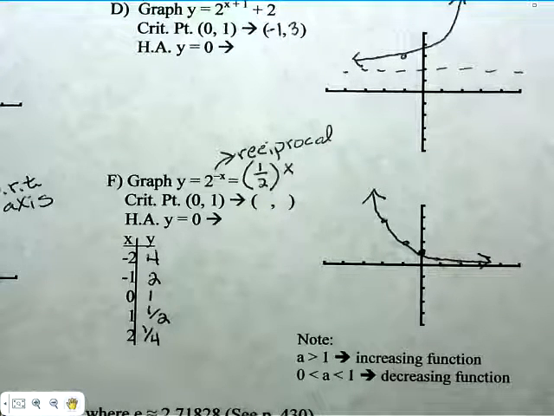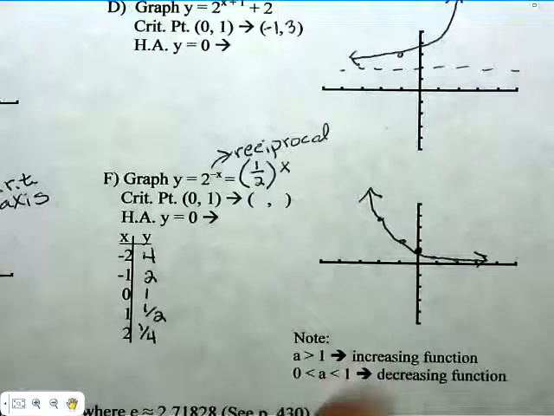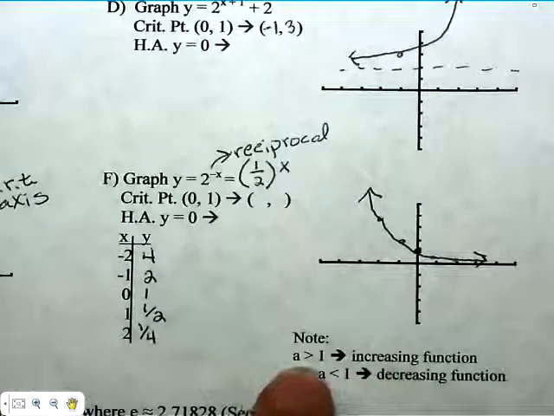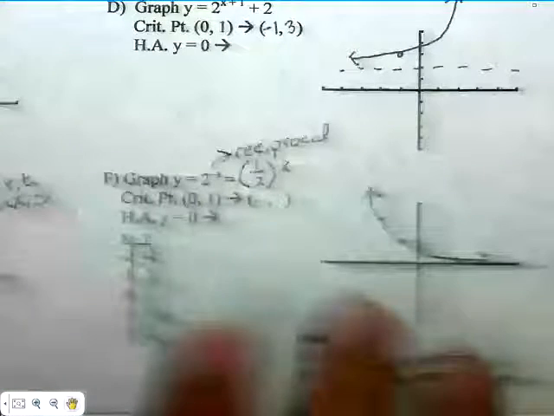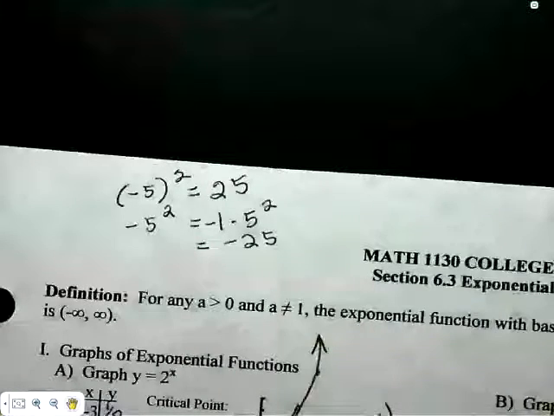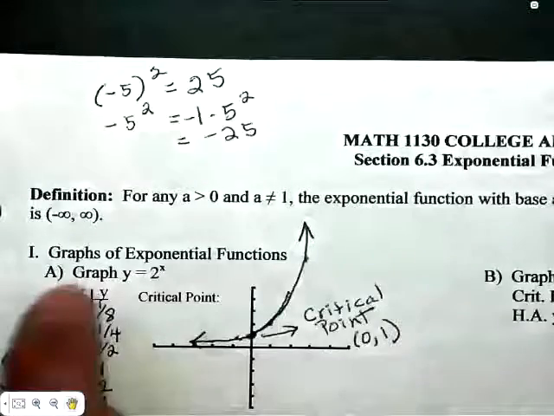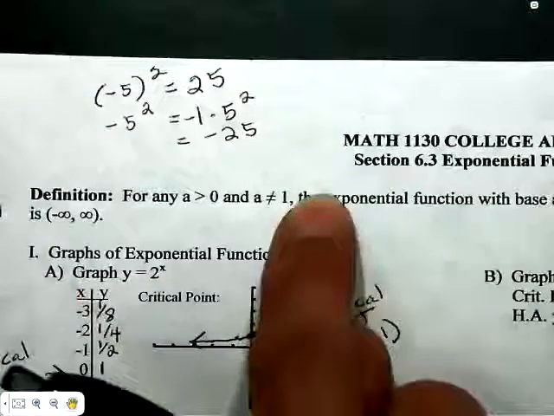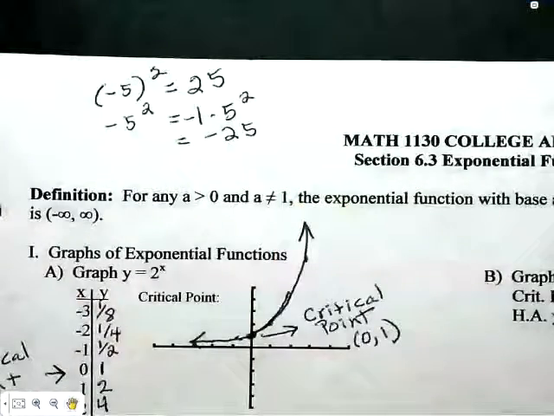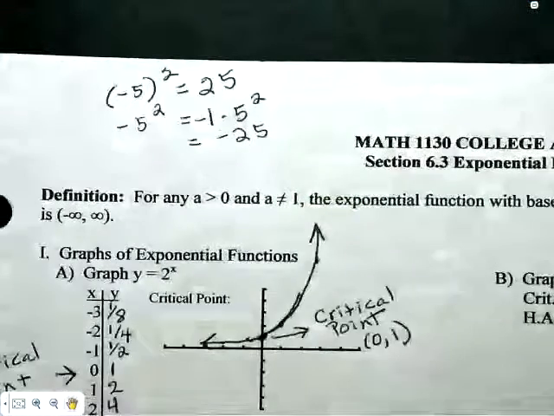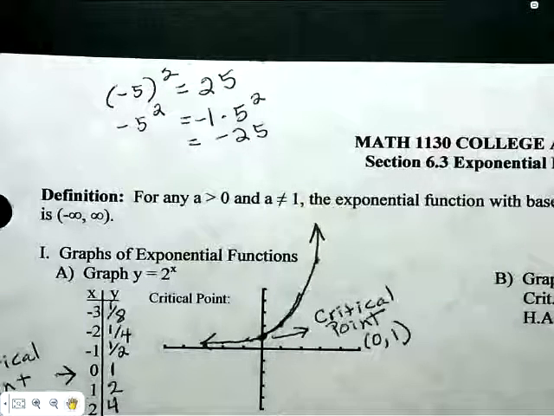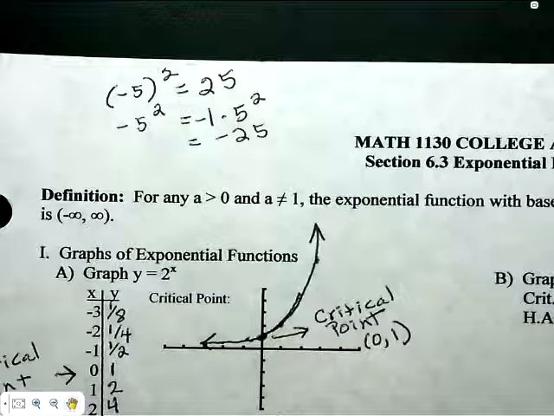Okay, so here's what we just discovered. If the base is greater than 1, like 2 to the x, any base greater than 1, your function is going to be increasing and getting big really fast. 3 to the x, 10 to the x. Think how fast 10 to the x would get big. 10 to the first is just 10, but 10 squared is already 100. 10 cubed is 1,000. 10 to the 4th is 10,000. The bigger the base, the steeper the graph is.